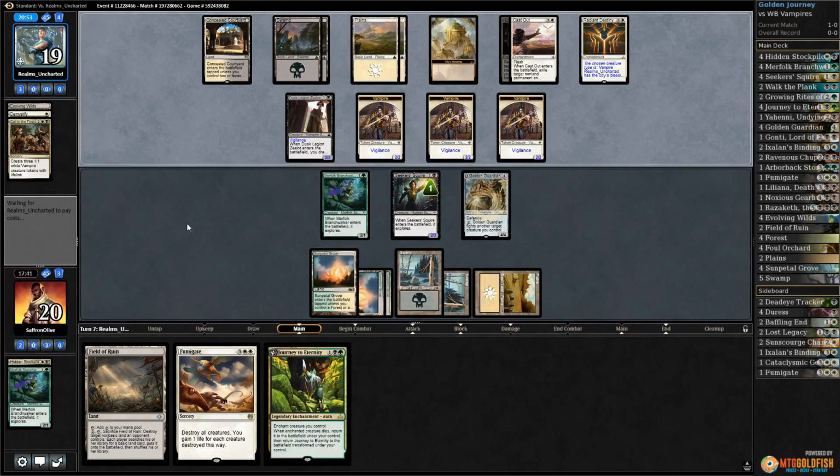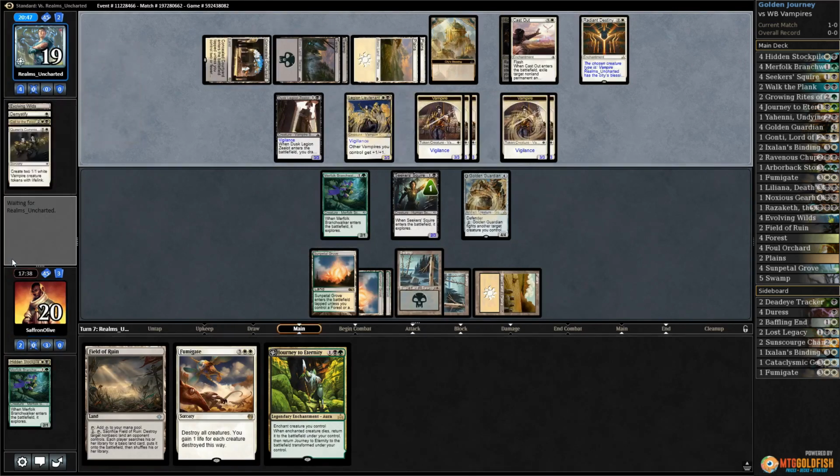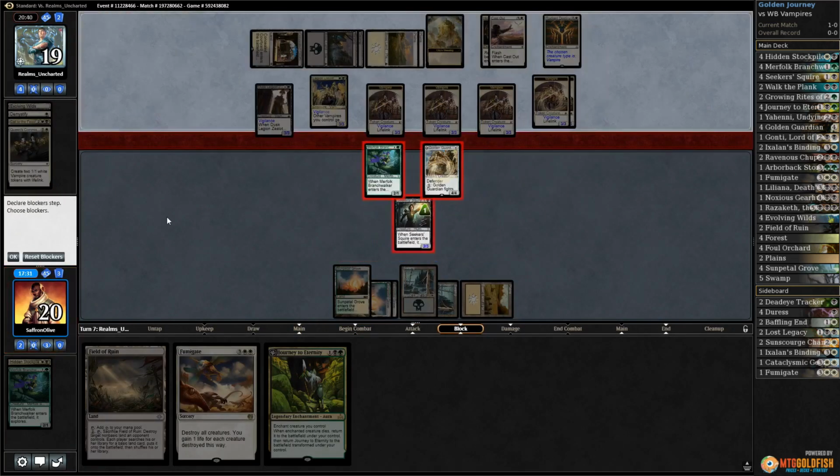We have the possibility of flipping this Journey to Eternity, depending on what our opponent gets. Alright, Legion's Lieutenant, pumping the dorks. Queen's Commission, still pumping the dorks. Opponent, big attack. Well, block, block, block.